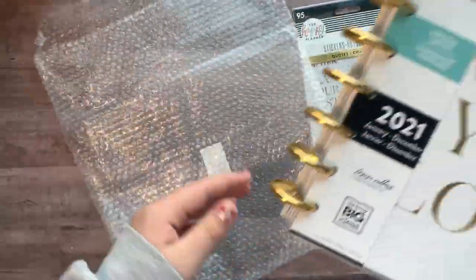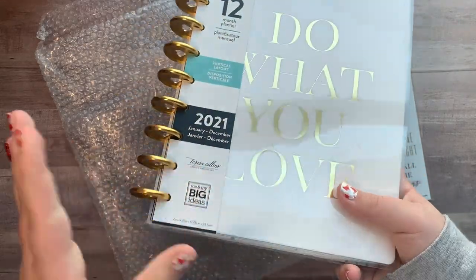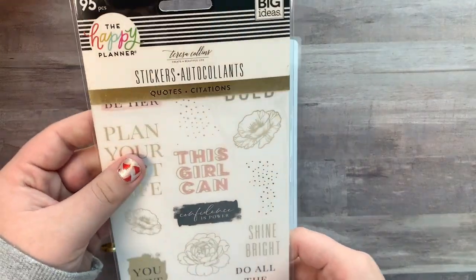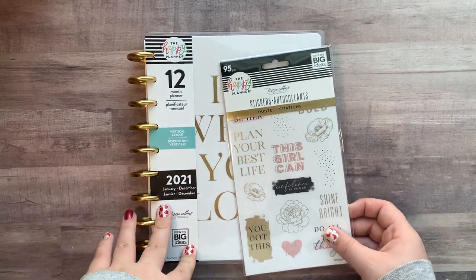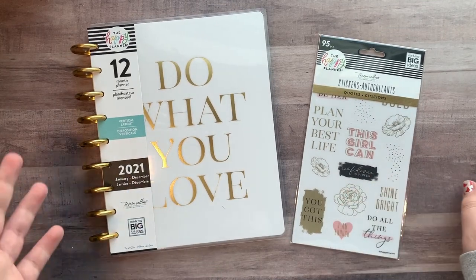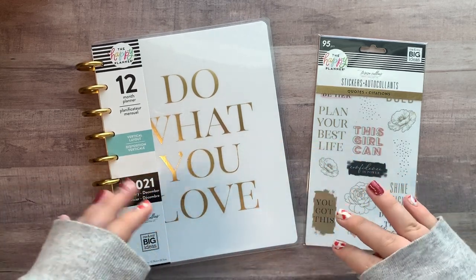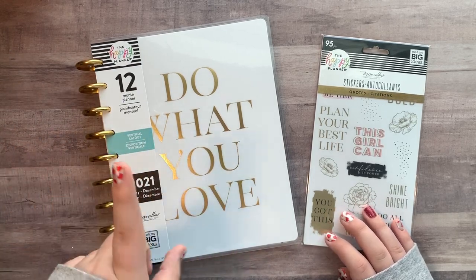There's a nice protective bubble wrap, and oh my goodness — here she is! This is gorgeous. This is my catch-all planner for 2021, or at least the first six months, but part of me wants to keep this forever. I also ordered the little matching sticker book. These stickers cost $5.99 and the planner costs $32.99. I typically don't order from the website — I go to JoAnn or Michaels where I can use a coupon — but the Teresa Collins one did not go in stores. I received a Christmas gift card and decided to just order it, wanting to make sure it came by January.